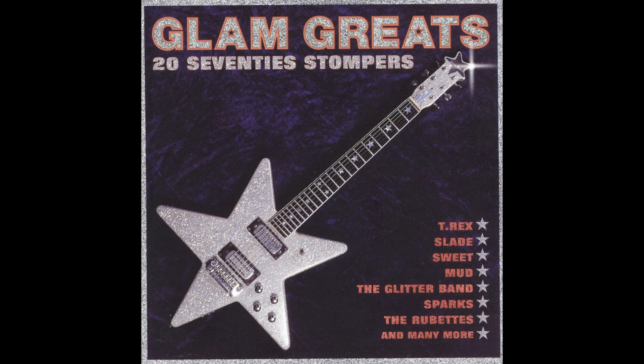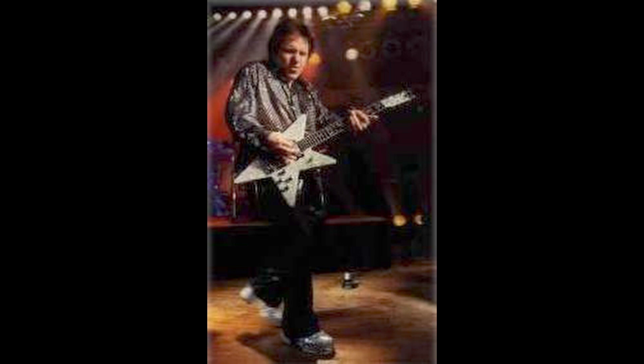The Silver Star guitar had a full refurbishment in 1996 by Ray Cooper, who has performed work for Status Quo, the Kinks, Thin Lizzy and many others. It was continued to be used by Jerry until his retirement in 2002. Do you know where it is, Andy? I do — I know where it was, and it was retrieved from the person, and another fan has got it. I'm not sure if I'm supposed to reveal who that is. Thankfully another fan has got it rather than just some guitar aficionado — it's nice that it's with a fan.